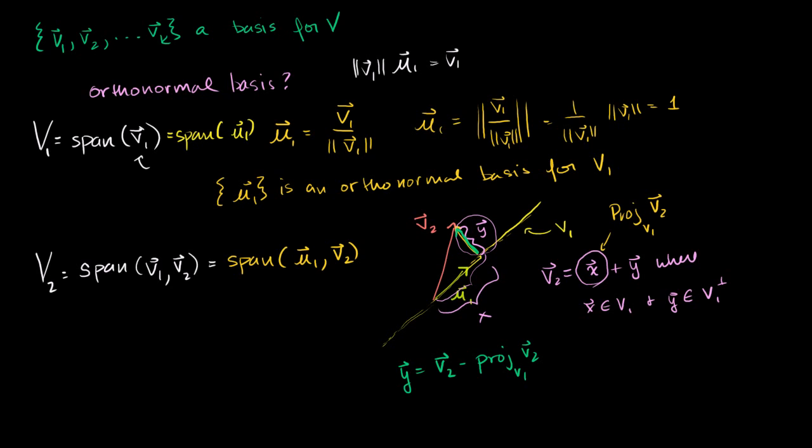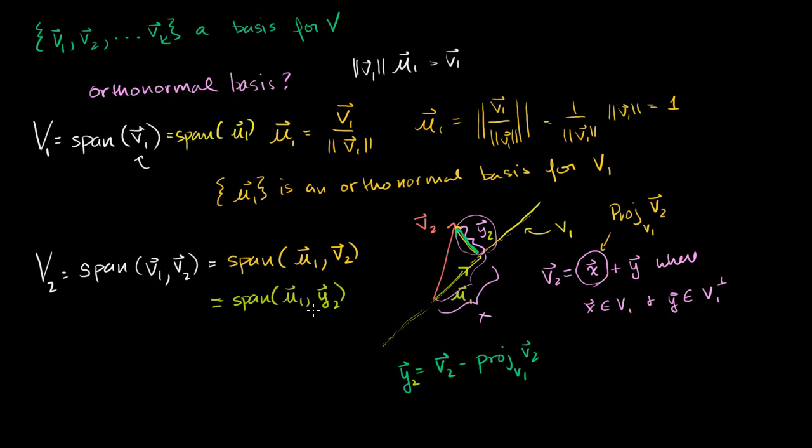That's what y is. And remember, if we can replace v2, the reason why the span of u1 and v2 is the same thing as the span of u1 and, let me call this y2 here. Let me just call that y2, because we're probably going to have to use y's in the future. So the reason why this span is the same thing as the span of u1 and y2 is because I can generate v2 with a linear combination of u1 and y2, right? I can scale up u1 and then add y2, and I'll get to v2. So anything that I could have generated with v2, I can get with a linear combination of these guys. That's why these are equivalent.